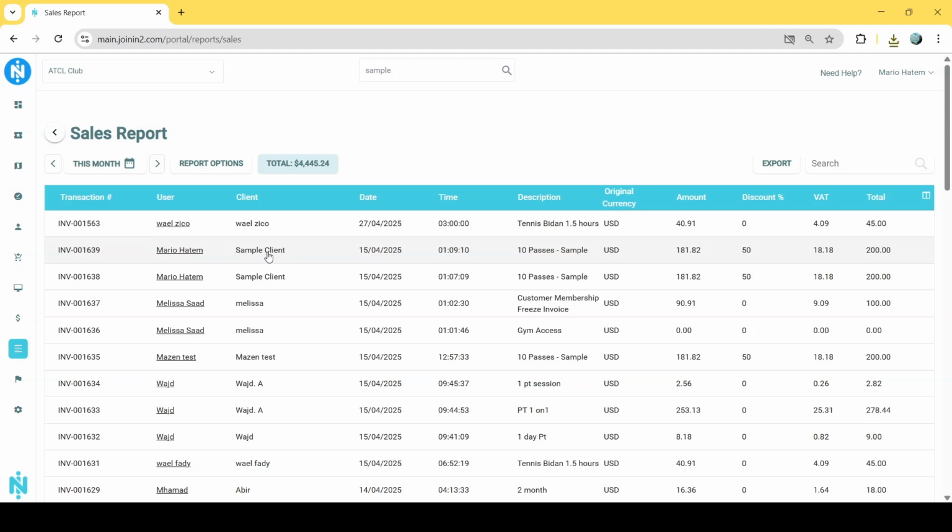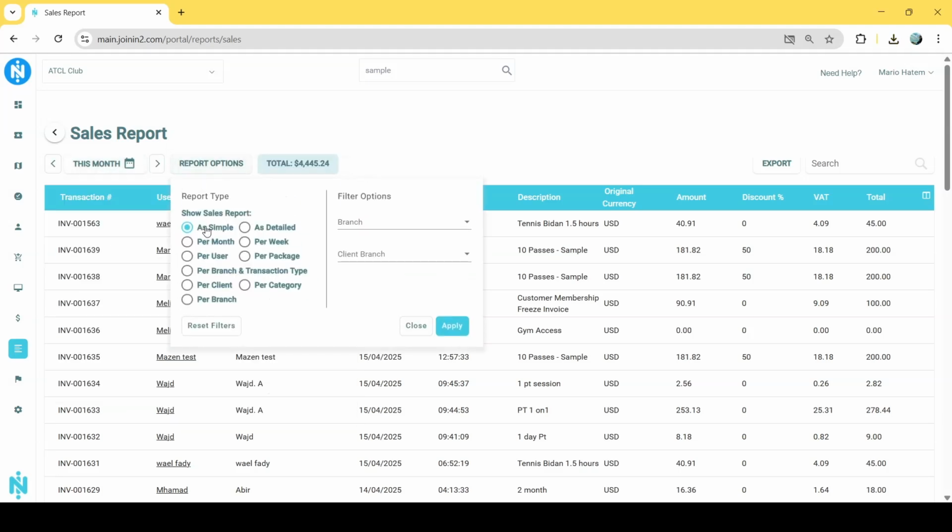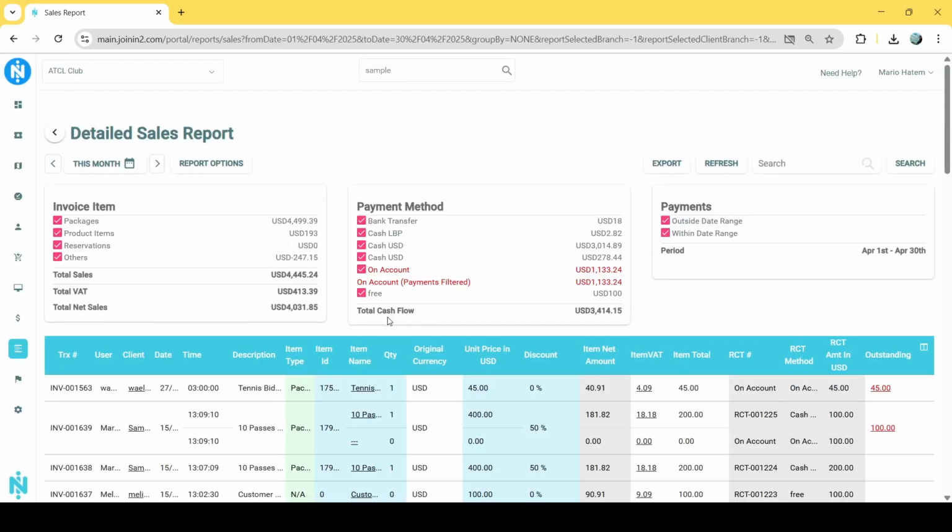The sales report will also provide you the same filtration options, whether it is by date or by clicking on the report options and choosing the specific method you want to see. Let's go with as detailed as well. Now we notice in the invoice, it will give us option to be able to see different transactions type that are happening.